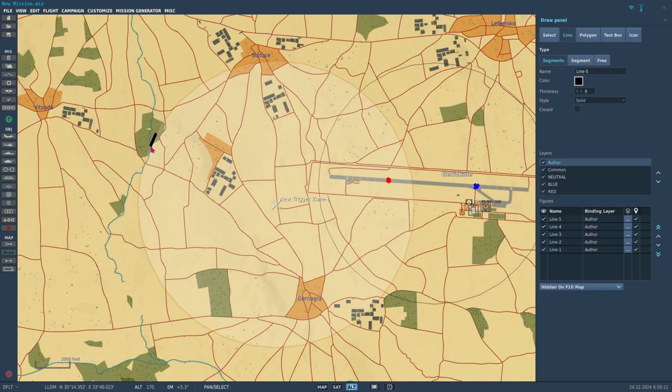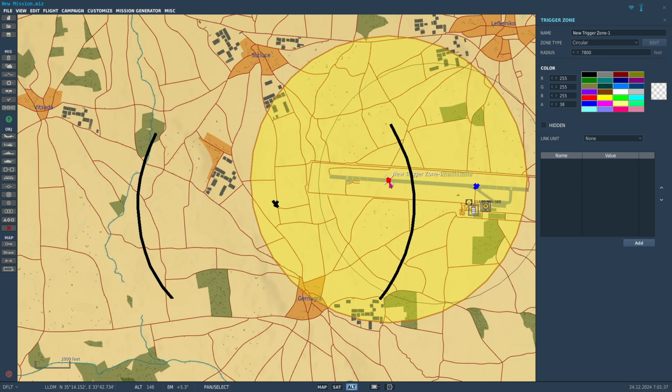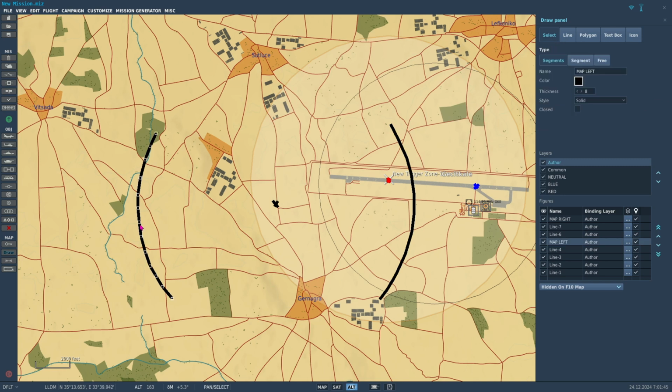I'm using the segments line in order to draw over the perimeter of the trigger zone that you can see. This is for the left aircraft, and I do the same for the right aircraft, an arc on the right side of the trigger zone perimeter, which is actually our minimum attack perimeter. Then I move the center of the trigger zone on the DIMP for the left aircraft, and then I move over the arc of the map for the left aircraft.